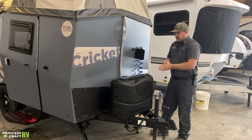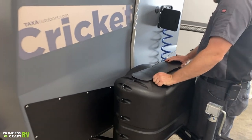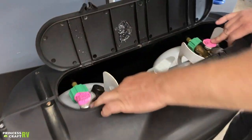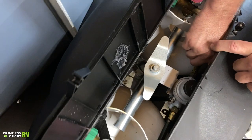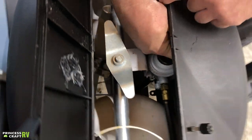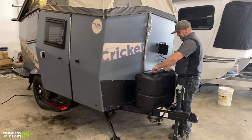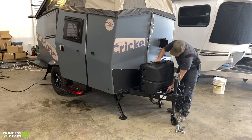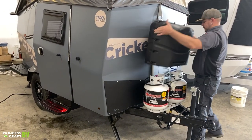Moving back, we have your propane cover. If you just need to turn the propane on and off, all you've got to do is loosen up these little thumb nuts on top, open it up, and that gives you access to your service valves on top of the propane cylinders as well as your regulator, so you can choose which cylinder you want to use. Make sure whenever you're done inside this flap that you get these tight — that flap will fly off if it's not well secured. To get the cover off, there's a bungee cord on the bottom; just un-bungee it and pull it straight up and off.